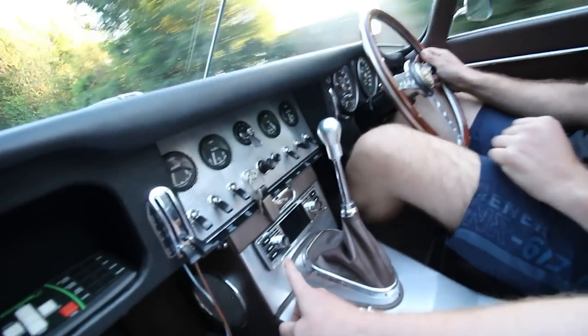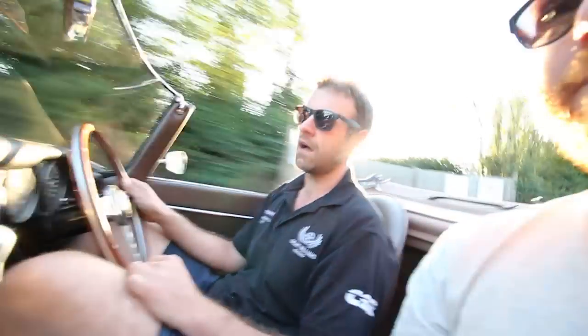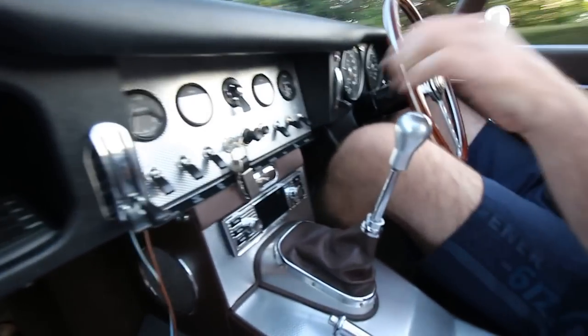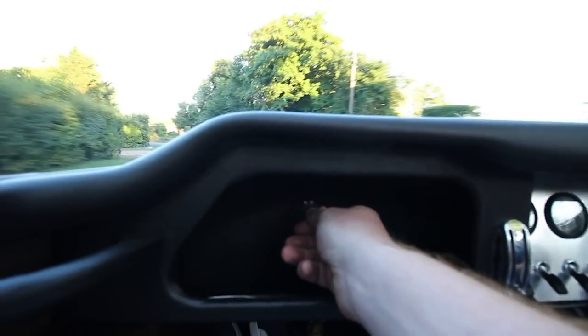What's this? So that's the Jaguar head unit they do, which has Bluetooth, DAB. Oh, it's the bee's knees. Really nice, it's got all the toys. Sat nav as well, so the sat nav all comes up. It's an incredible bit of kit. And you've even got a phone charger in it. That's it, USB.